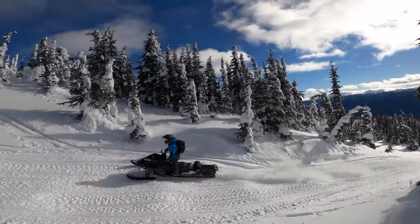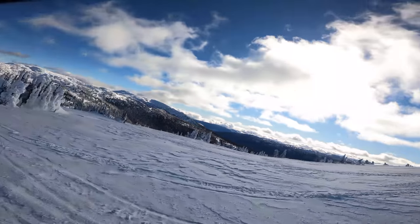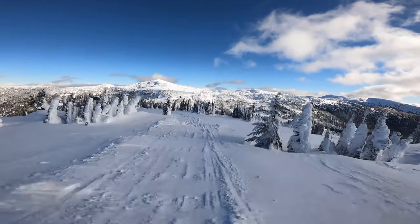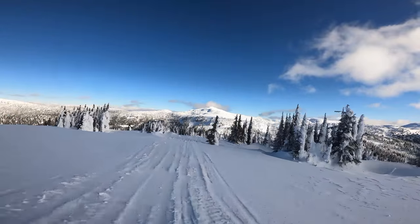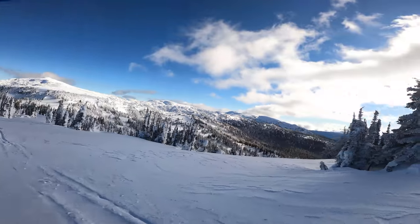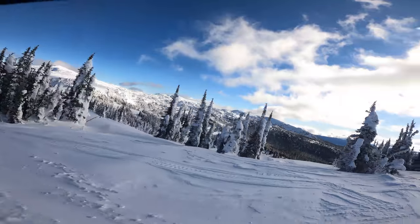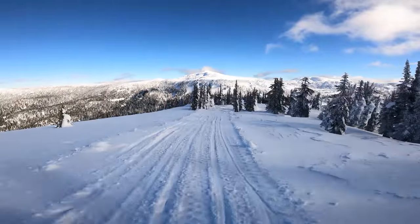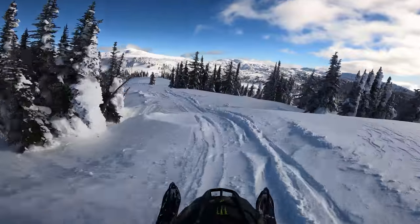Hey guys. You just forget how big all this stuff is until you get a sunny day and you get to see it all again. Every one of my trips there this year has been kind of clouded in, so it's a nice breath of fresh air to be able to get some visibility, have a look around, see where we want to go. I see some trees over there that look like I need to put my snowmobile in them. Not against them, but amongst them. Oh, a little triple.